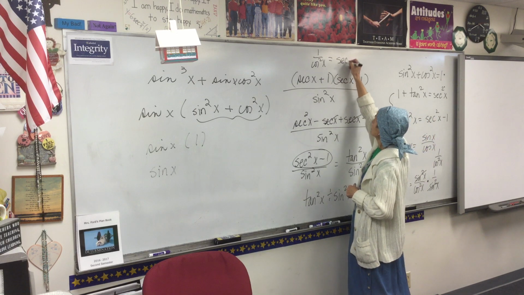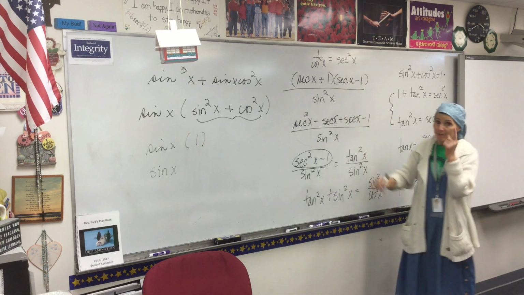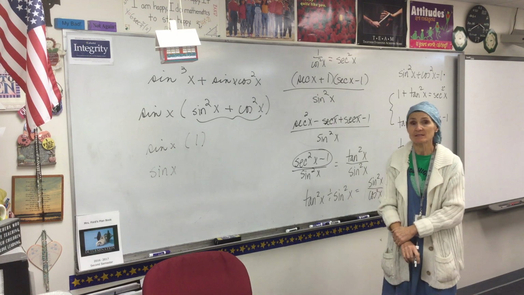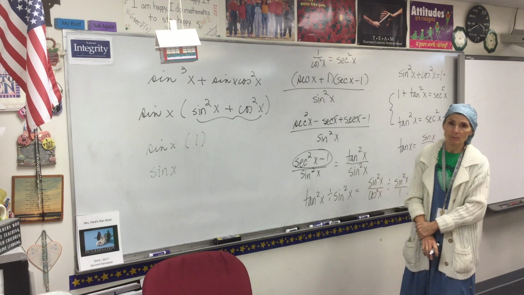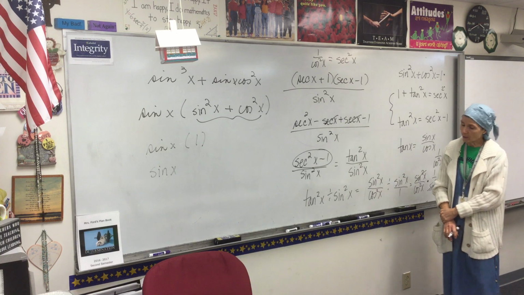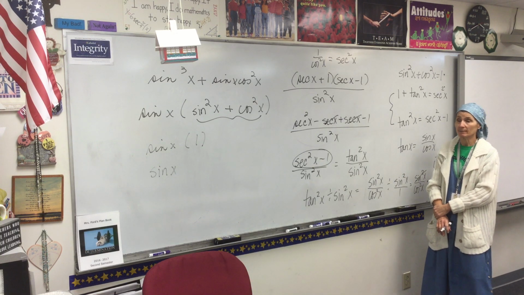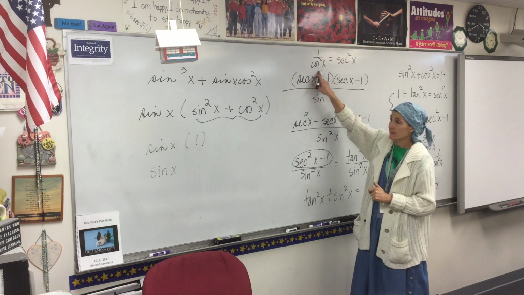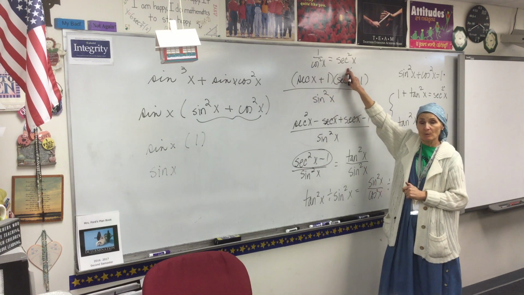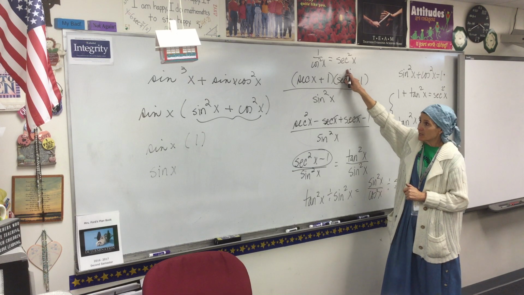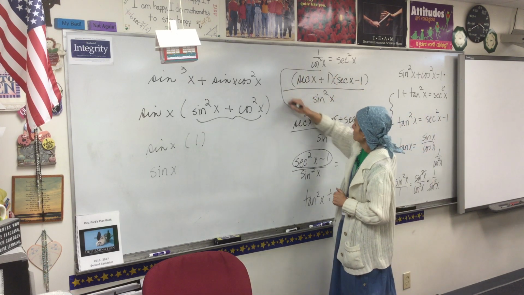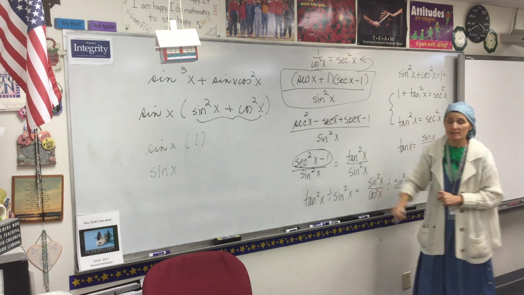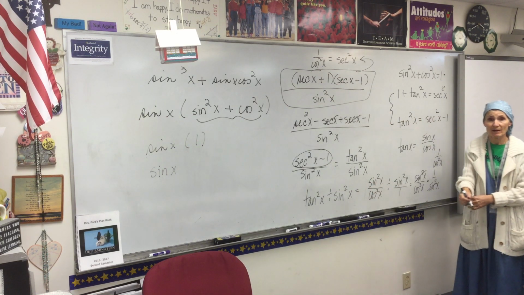Now you are welcome to leave it as 1 over cosine squared, or you can write that as secant squared. That you should already have memorized. You already memorized that the secant is the reciprocal of the cosine. So 1 over the cosine is the secant. So again, it's perfectly okay to leave it like this, but it's also okay to write it as secant squared. So this big ugly problem here that we started with ends up being just secant squared when we simplify it.